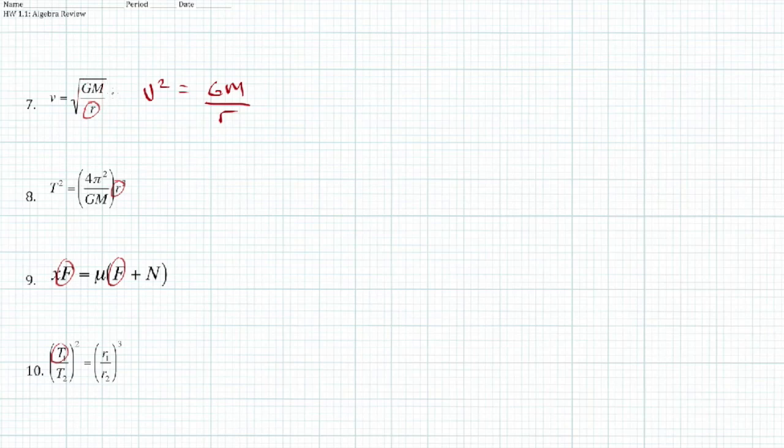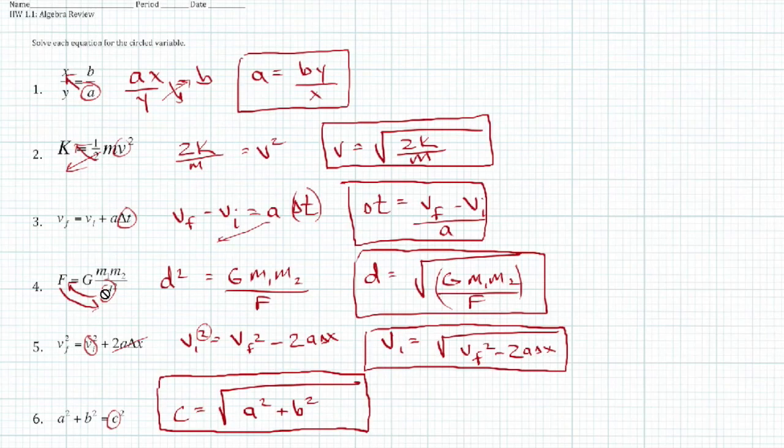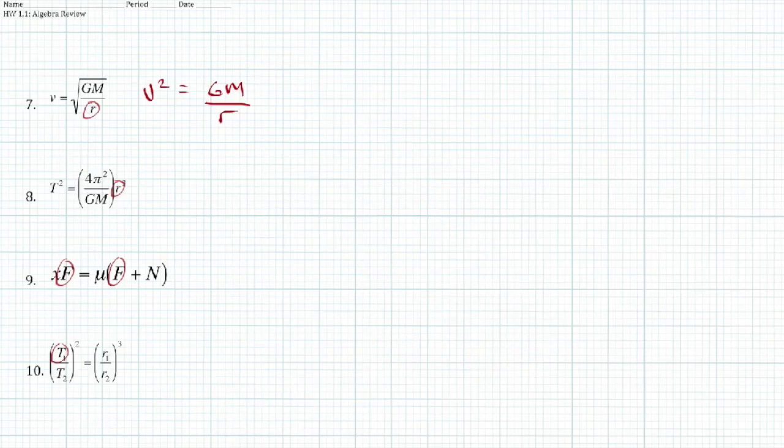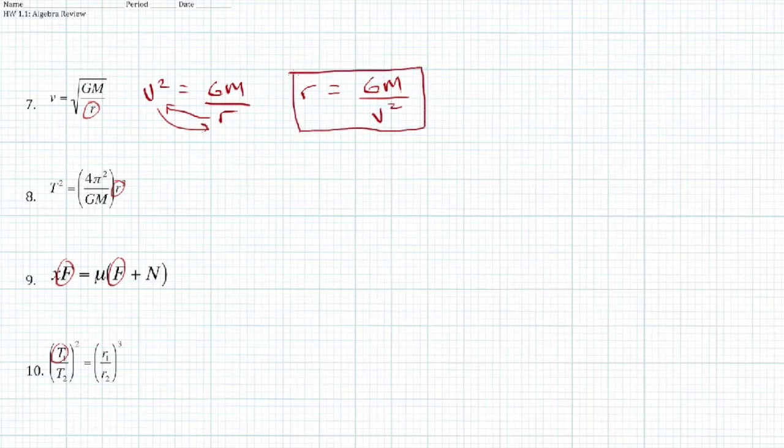All right. Well, now it's easy. In fact, it's just like, I think, the one from 2 problems ago right here where the f and the d traded places. We can do the same thing here. So the r is going to come up, the v squared is going to come down, so that means that r is equal to gm over v squared. Simple. Number 8.